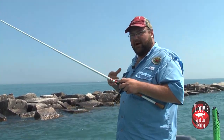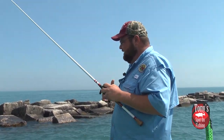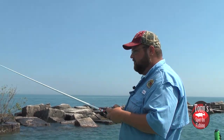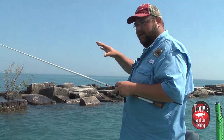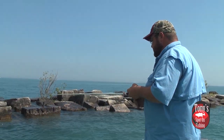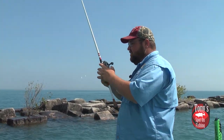We got a lot more browns around inside the harbor, especially around the Monroe area. And that's going to kind of push the smallies out, and they're going to look for different food sources out here. Seems like the main lake break walls have been where most of our fish were at. We've caught them just outside of Monroe on that break wall.